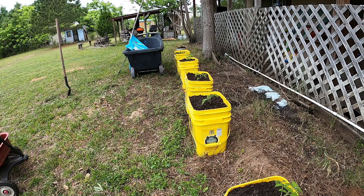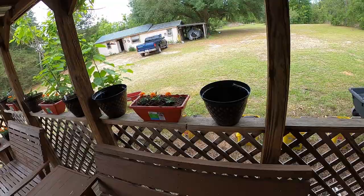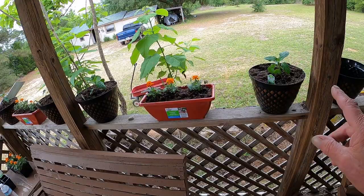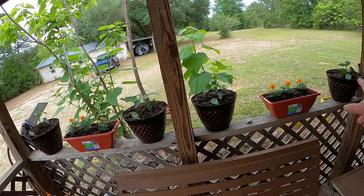And rain is coming. Well, let's get up on the porch and get these peppers and marigolds ready to go in. All right, so far, don't have plants for these yet, but I do have dirt left. Marigolds, green bell pepper, marigolds. Now on the peppers, when they get up a little bit bigger, I can put a stick or string or something up from here to the top there and tie them up if need be. And this does get a pretty good bit of sun during the day. Almost full.